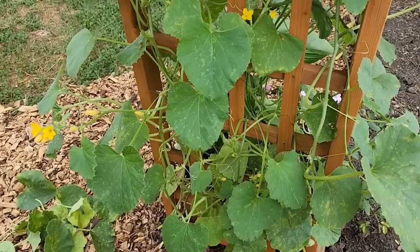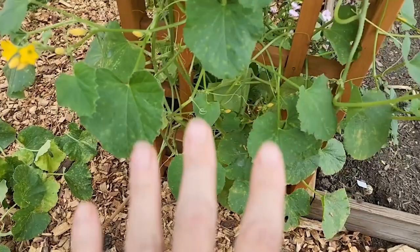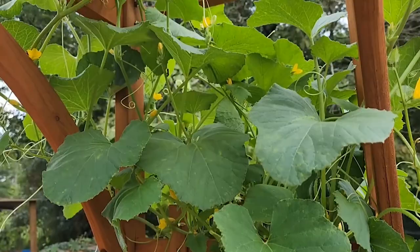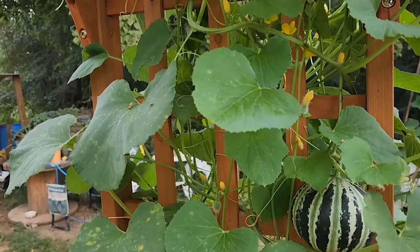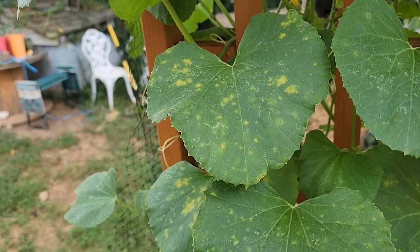leaves on my cucurbits, melon, squash. I try to trim off the worst of them and remove them from the plant without taking too much, so that the growth up top, where it's nice and green and lush, will be stronger and won't come into contact with anything that could potentially harm them on these more spotted leaves. Some of these are spotted because of pests, some because of disease, some because of fungus. So it's basically, we're just trying to keep it nice and clean and neat in the garden.